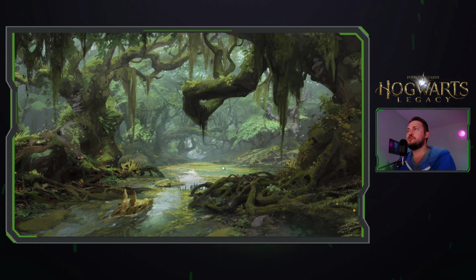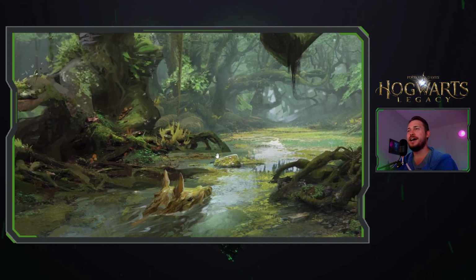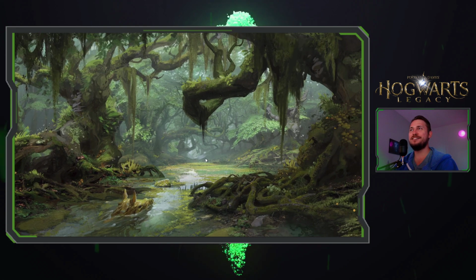Then we have another swamp image. To me, this seems like it could be in the Forbidden Forest like the other one did, but nothing too much of note. But this, I didn't even notice at first, but looking a little closely, it looks like a Kelpie that Newt rides in the Fantastic Beasts movies. So that'd be interesting if they include the Kelpies. This might just be concept art, but that could be a confirmation then of Kelpies in the game, which if you can, okay, there we go.